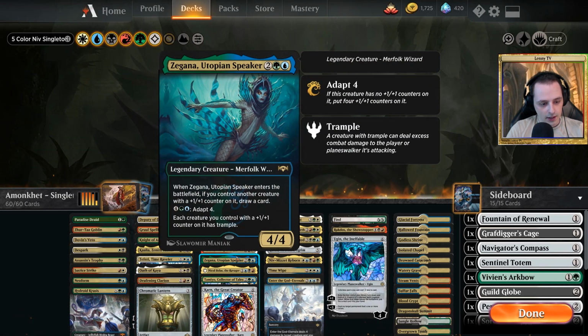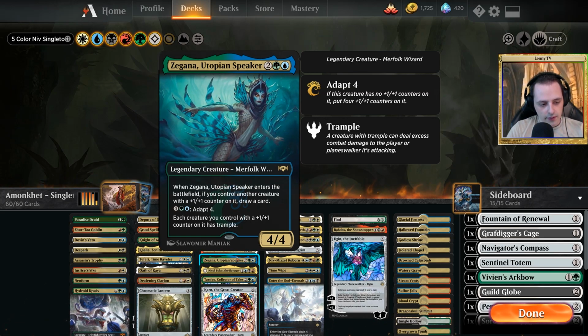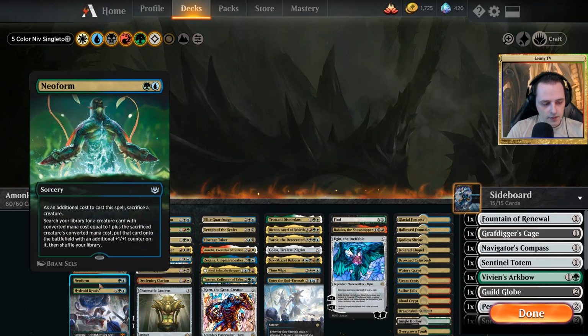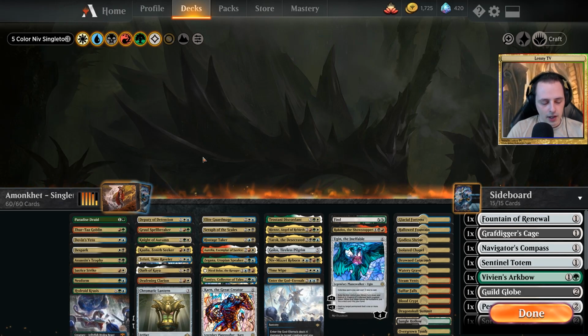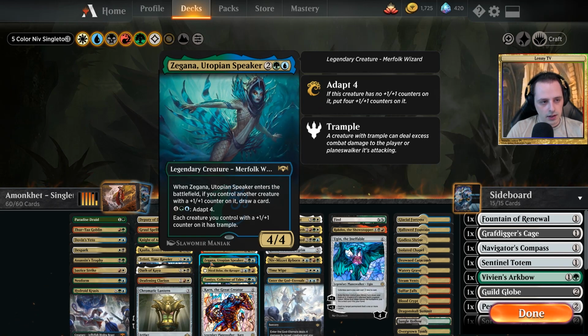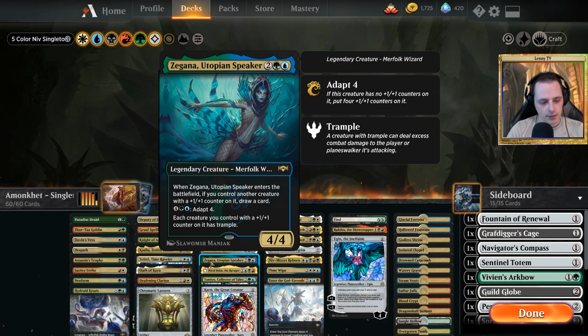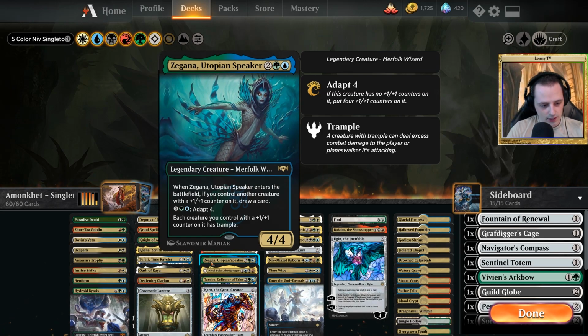We have one Segan. I wanted to try this out. Maybe you should run the Prime Speaker Vannifar instead, giving us another Neoform effect. That might be way better, actually, now that I think about it. But today, we are running Segan. I want to try her out. You should probably not run this. You should probably run the Prime Speaker Vannifar if you want a really consistent deck.